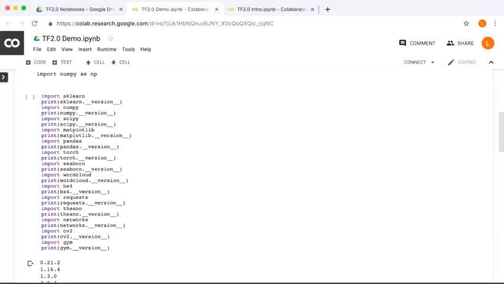We also have Torch and Theano, which is surprising because they are competing deep learning libraries, and development for Theano has been stopped for a while now. We also have Seaborn, WordCloud, Beautiful Soup, which is for XML and HTML parsing, Requests, which is for making HTTP calls, NetworkX, which is for graph functionality, CV2, which is for OpenCV, and Gym, which is OpenAI Gym. All in all, very impressive and much more than I expected.